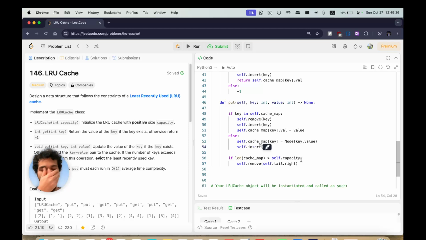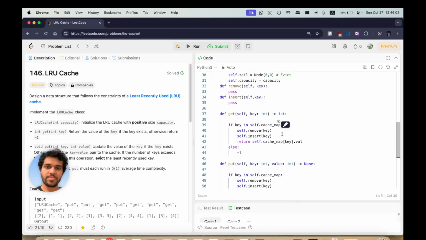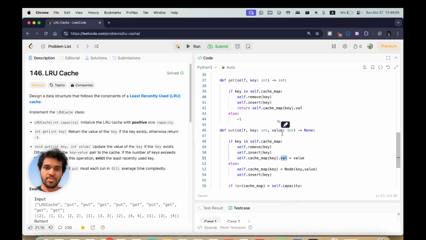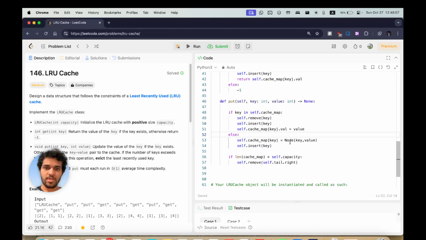Capacity is still lesser than 2, that's fine. If we want to update the value, 1 comma 2, we remove that key, insert it at the end, and then we have the pointer over here, and we are just updating the val of that. Yeah, I think that should work.